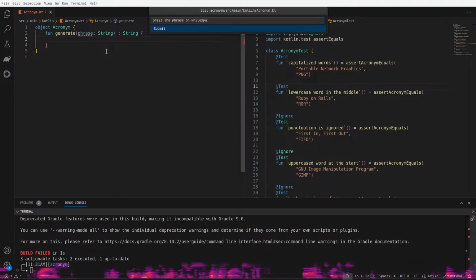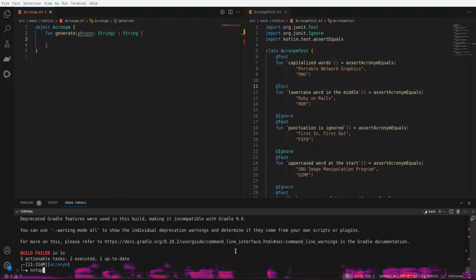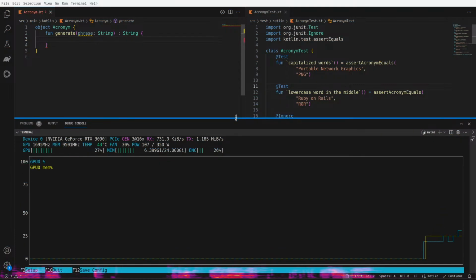Let's call it white space. The phrase parameter. Is this going to work? I don't even know if I have a model loaded.